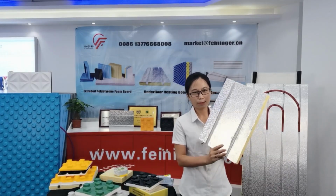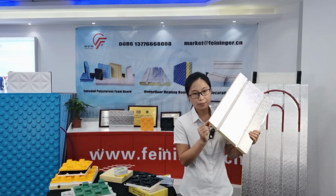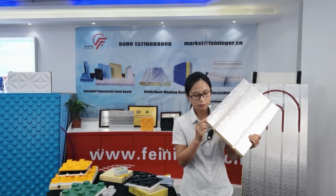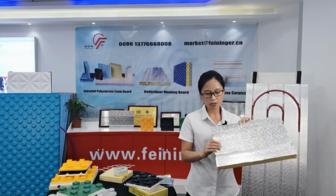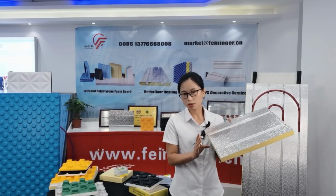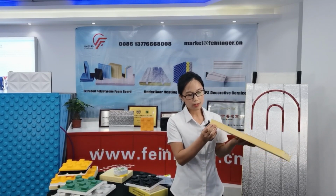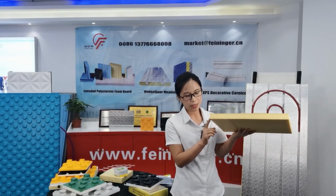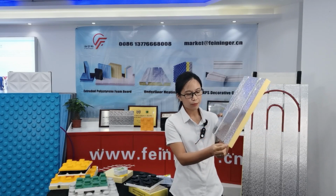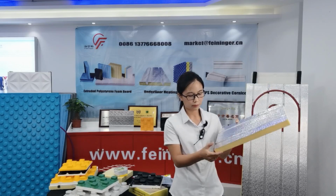Look at this board. It is composed of the SPS foam board with the aluminum plate. This board is mostly used for dry underfloor heating system. It doesn't need a cement backfill. And the SPS foam board is the insulation layer, and the aluminum plate is the thermal conductive layer.